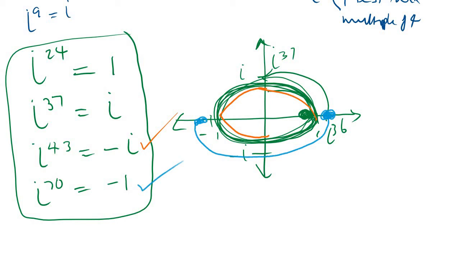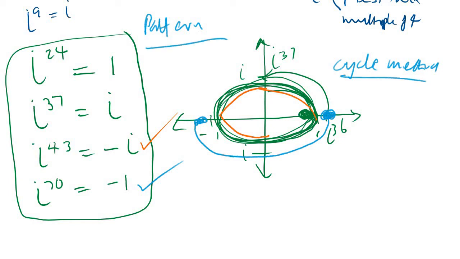So either way, you can use the pattern to get the answer, or you can use the cyclical method, the cycle method, to get it. Either way, you can arrive at the value of i for any problem you are given. So I hope this helps you, and this is the end of the video.